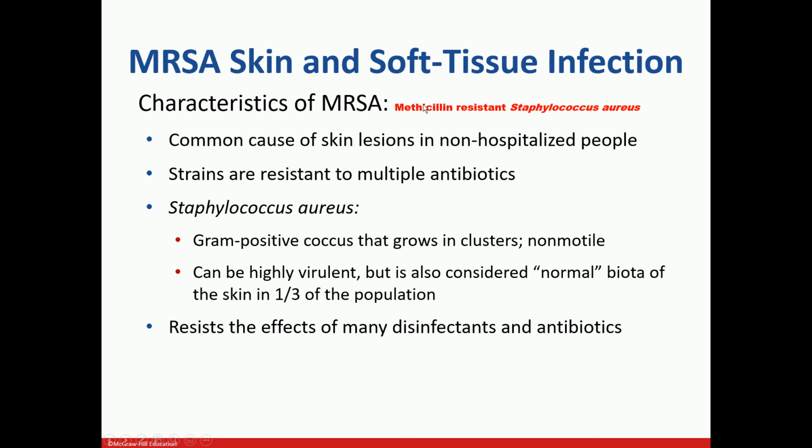Okay. Now talking about what is Staphylococcus aureus, it's a gram-positive coccus. We have already talked a little bit about what gram-positive and gram-negative bacteria are, and we talked in chapter number 3 about the shapes of different kinds of bacteria, what a coccus shape is, what rods are, all these things are already done. So Staphylococcus aureus is a gram-positive coccus that grows in clusters, and it is non-motile.